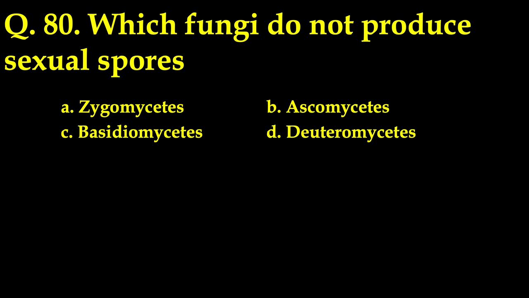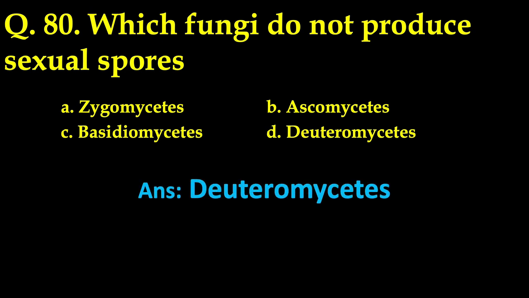The next question: which fungi do not produce sexual spores? Out of the options — Zygomycetes, Ascomycetes, Basidiomycetes, and Deuteromycetes — the correct answer is Deuteromycetes. Ascomycota includes sac fungi that produce spores inside a sac called ascus, whereas Basidiomycetes includes club fungi that produce spores at the end of specialized cells called basidia. Zygomycetes produce zygospores during sexual reproduction and lack a hyphael cell wall except in reproductive structures.